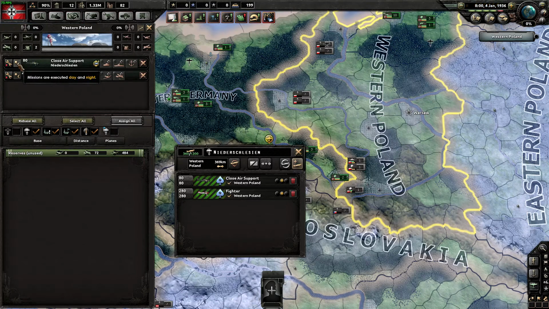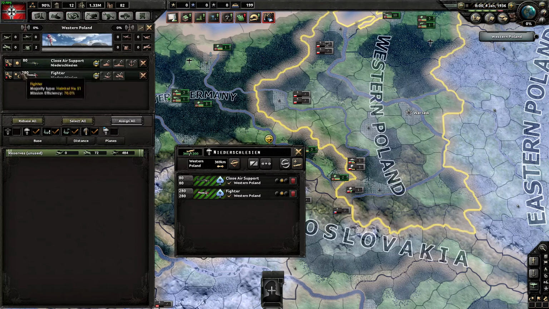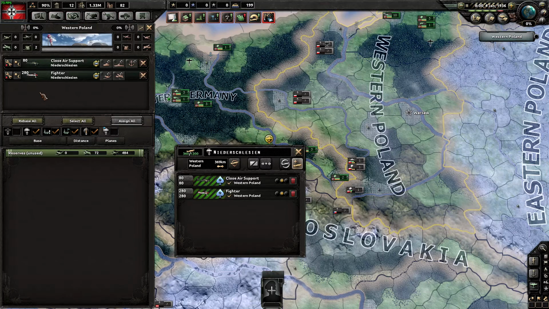Here we have our night and day. Now, with the sun and the moon, they will fly missions night and day. You can have them only fly during the day. You can have them only fly at night. Or you can have them fly night and day. I typically like to let them fly night and day.